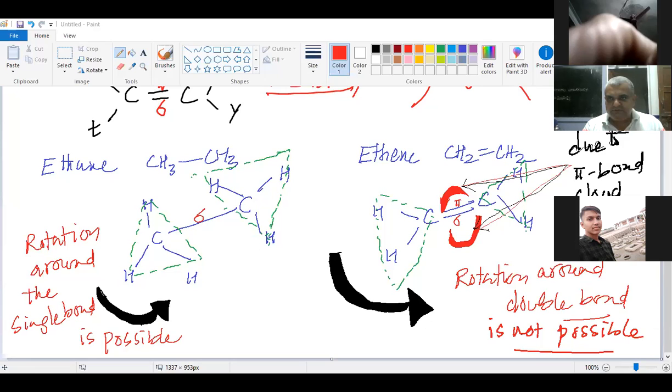Now see, this pen that I am holding is your single bond. I want to rotate this. This rotation is possible. I can rotate this plane which has your carbon and hydrogen. You can see I am rotating it very easily. Am I right or wrong? But now if I pass two different pens through it, just hold on, wait for a minute.